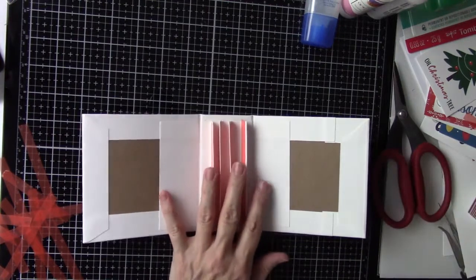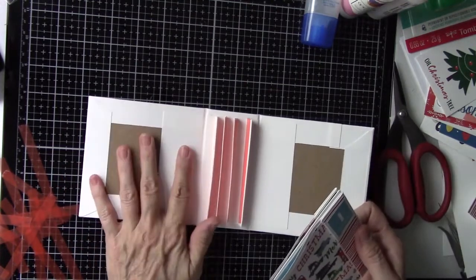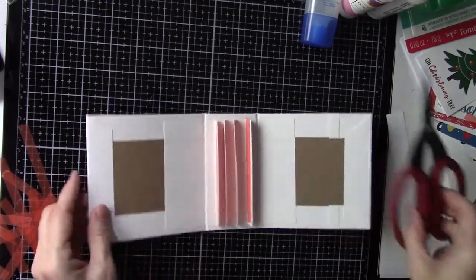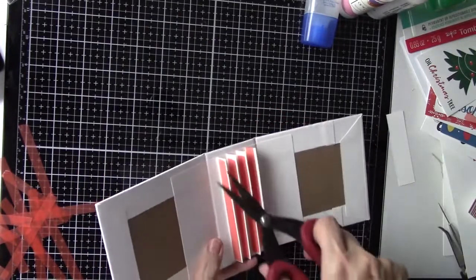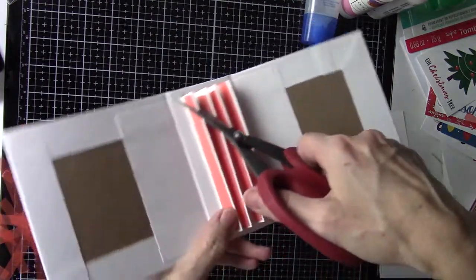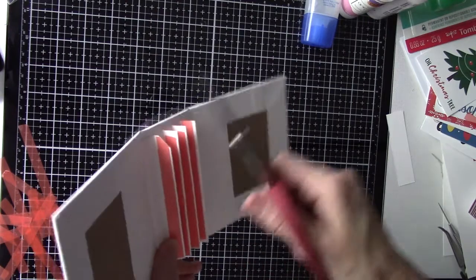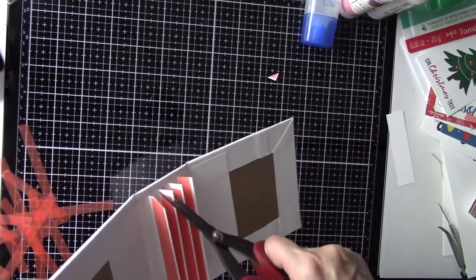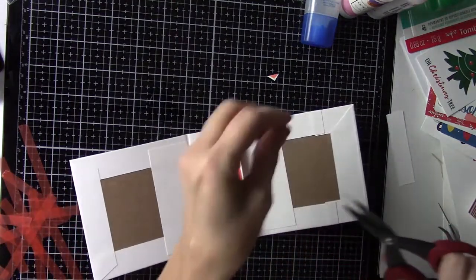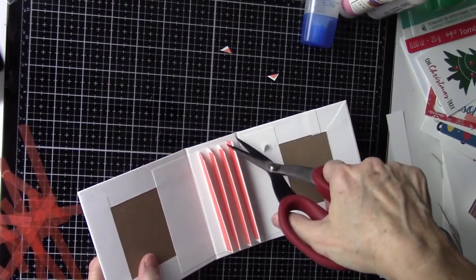So now we're ready to put the pages in. Trying to decide if I want to cover this first. No, I think I'll put the pages in. So it might be a little bit easier to put them in if you kind of angle these. Don't go clear down, but just a little bit. And that helps them to fit on there a little bit easier, because it's hard to get it on there when that tape is so sticky. So just a little bit of an angle.